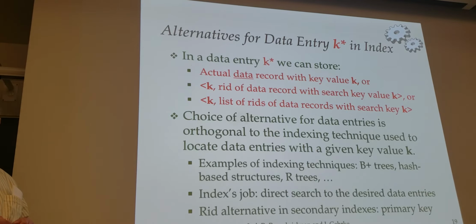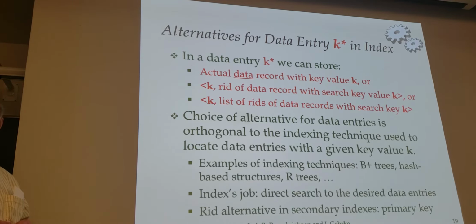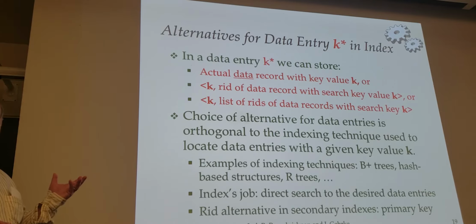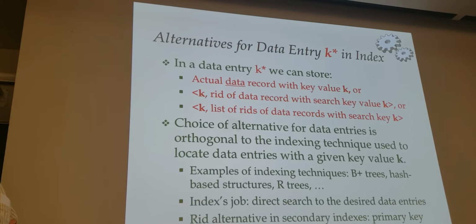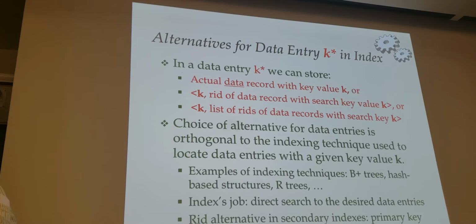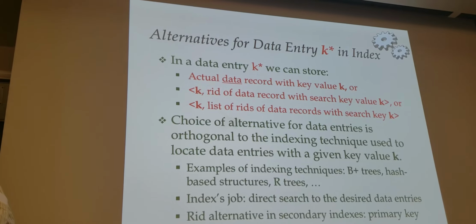Which one of these is better? Depends. The advantage to the first way is I have fixed size representation of things, assuming that the search key is fixed length. Everything has the form, California and an RID, California and an RID, Oregon and an RID, Oregon and an RID, etc. for each individual state. If I'm storing the key, in this case California, and the RID list, the size of the RID list will depend on how many RIDs correspond to that particular state.